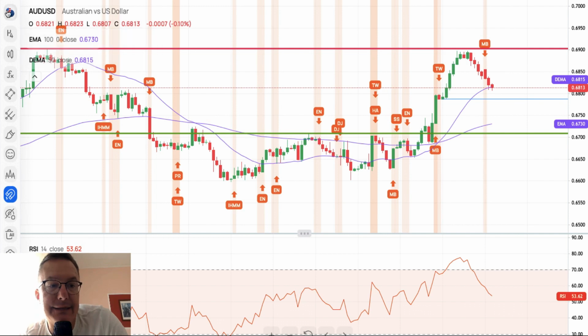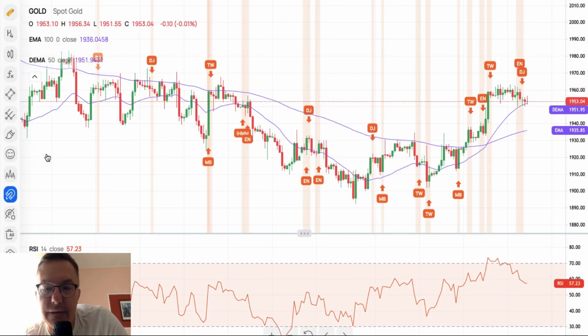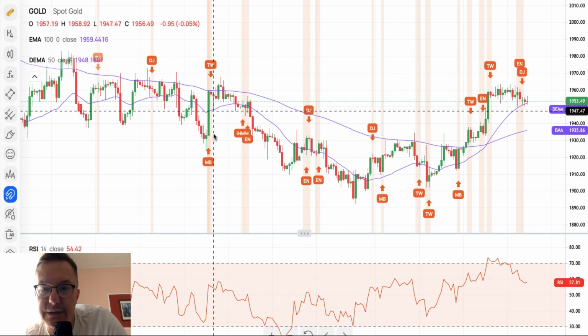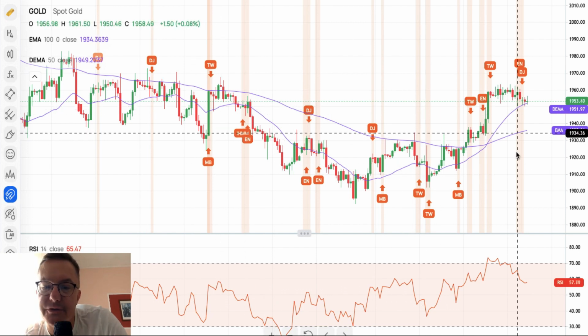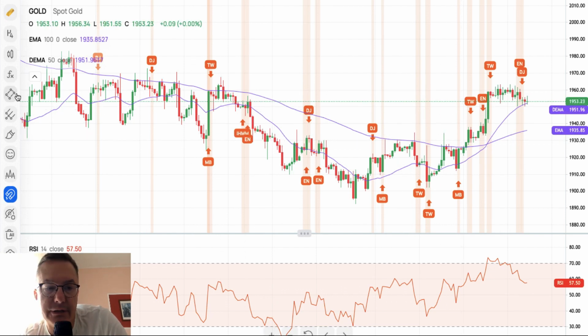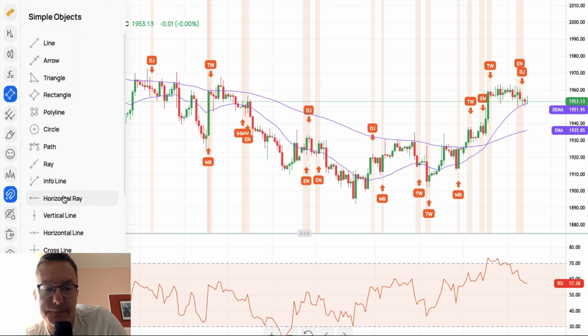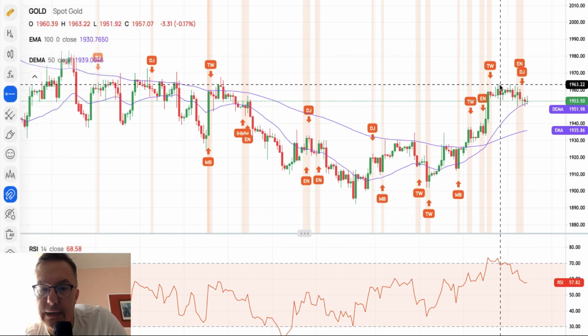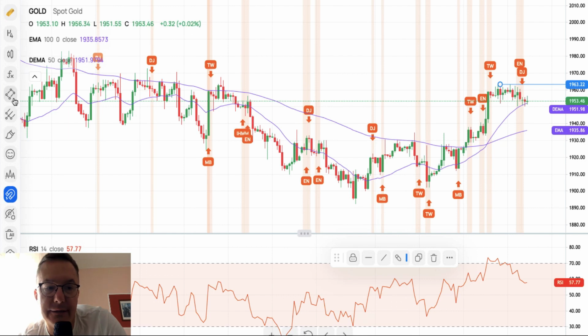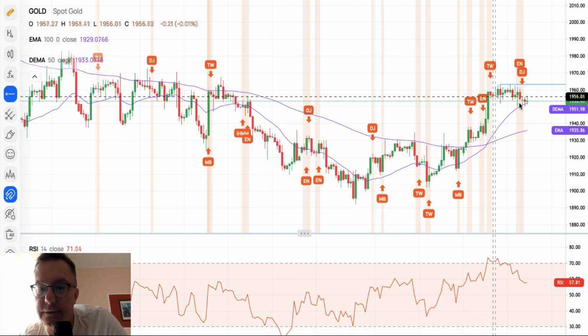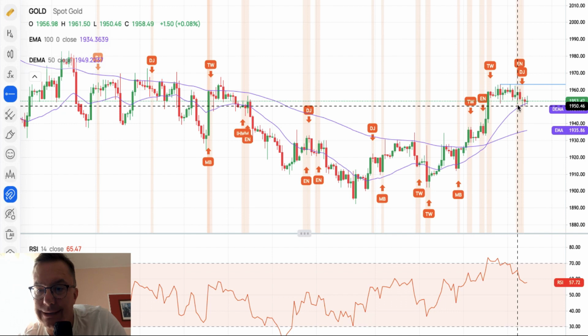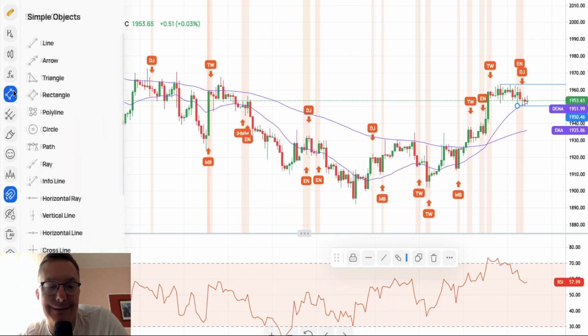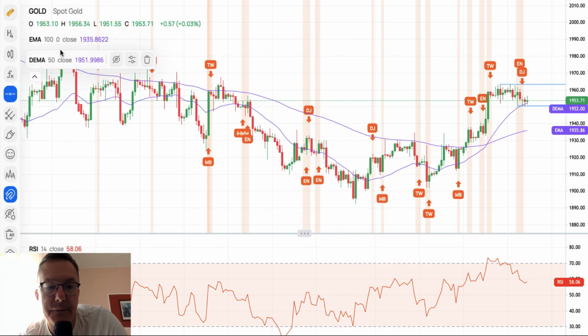And last but not least, let's take a look at gold to see how it reacted to the Chinese data, and it looks like there is almost no reaction to the data. So it wasn't actually something that moved the prices of gold. 1,963 is the local high, and gold is locked in between the level of 1,950 and 1,963. Of course, we are still trading below the technical resistance.